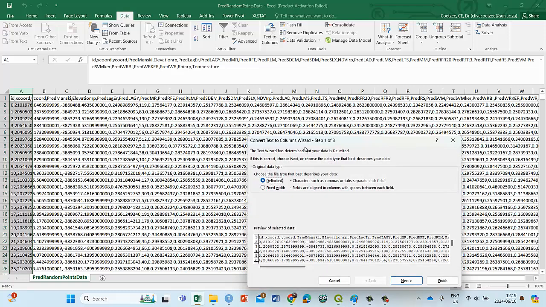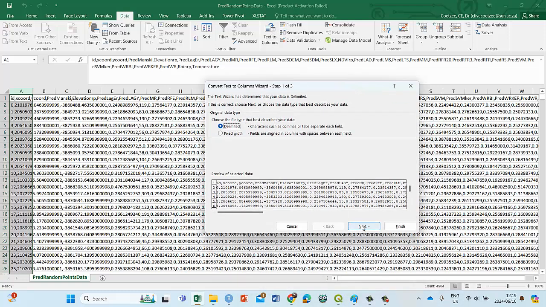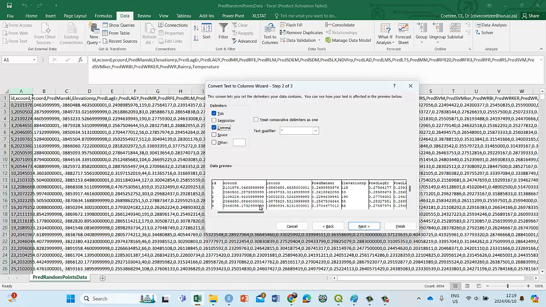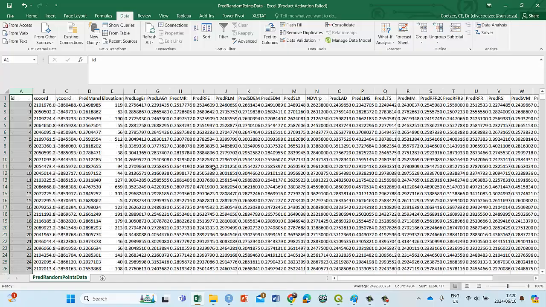I go to Delimited, I go to Next, and remember it's a comma. And you see there it automatically delimits the data into individual columns based on the comma. I'm just going to press Finish, and there it is.